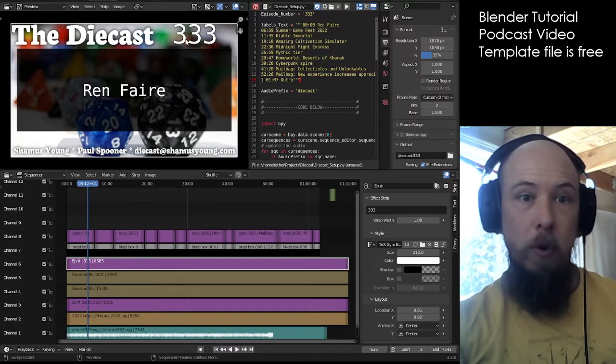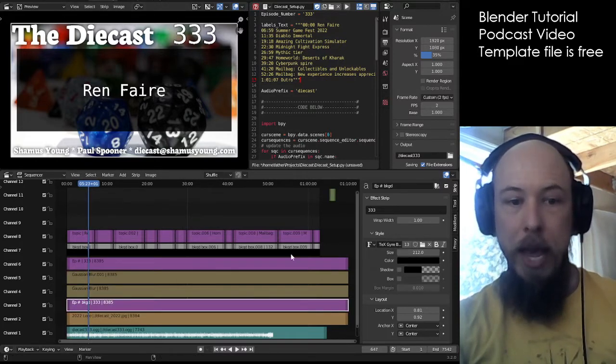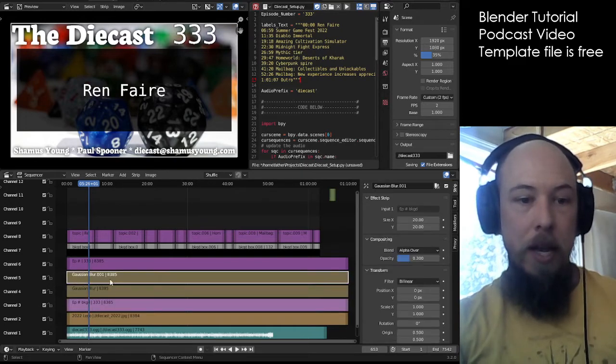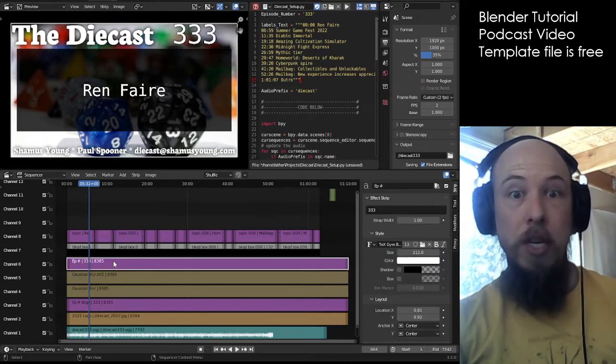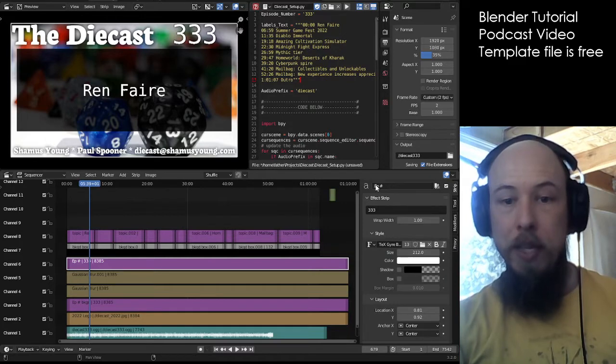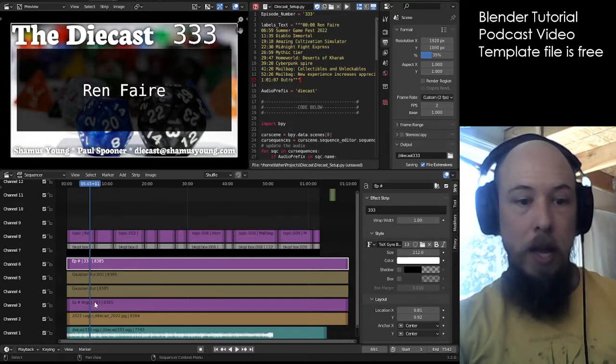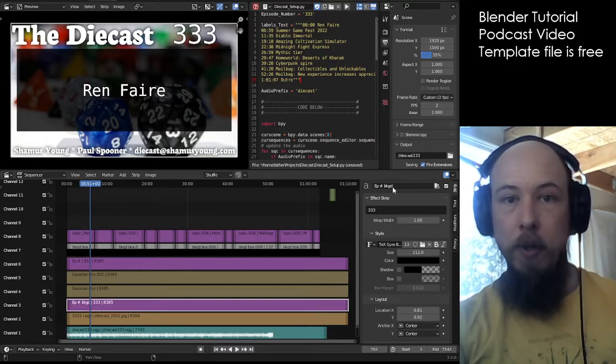This is the foreground white. You can see the color is white here. And this is the background black that's been blurred a couple times. And again, any changes you make to these shouldn't need to be changed. It's going off of this title here, episode number, and episode number background.